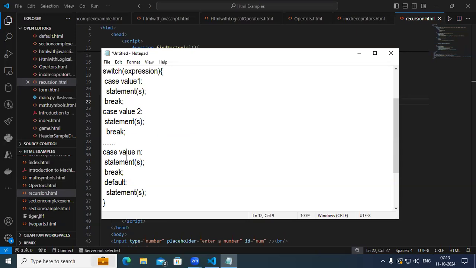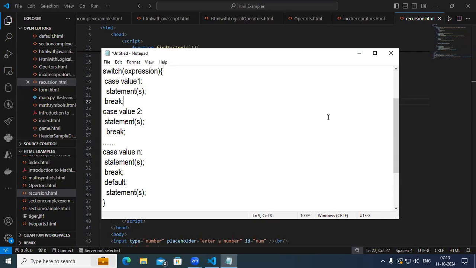This way, you can write multiple cases. This is called multi-way branching. We can branch in multiple ways, and you need to use break to come out from the switch construct. Whenever the expression becomes value 1, you write statements; you may have multiple statements or a single statement, and they get executed. To come out from the switch evaluation, you have to use the break keyword. If you don't use break, it automatically goes into the next case value 2. To avoid that, you have to use the break keyword.